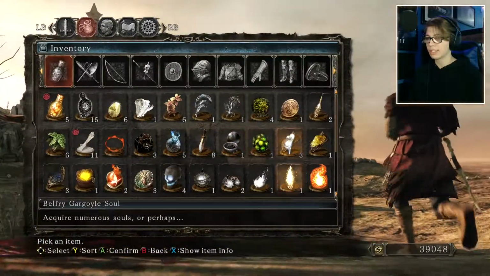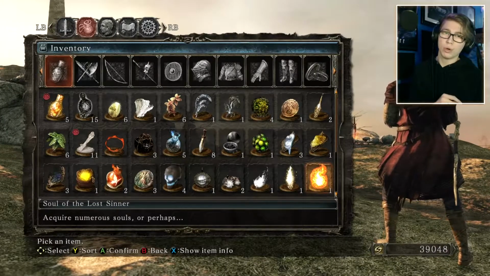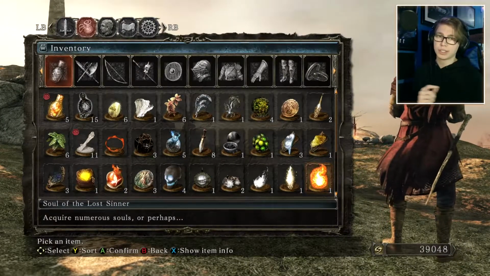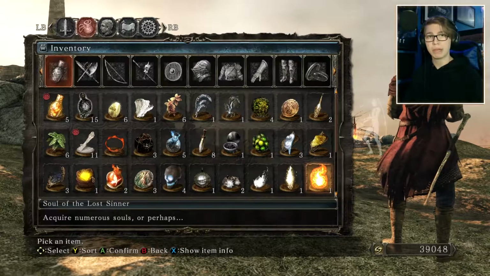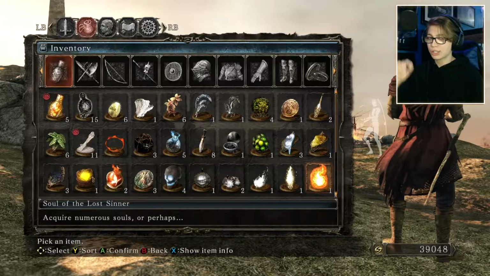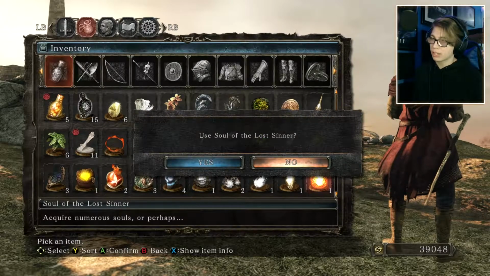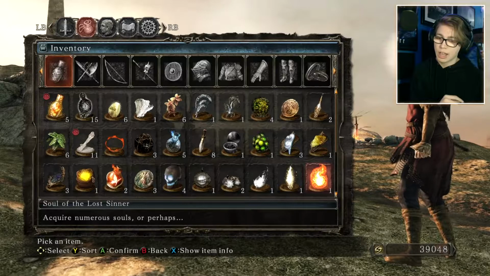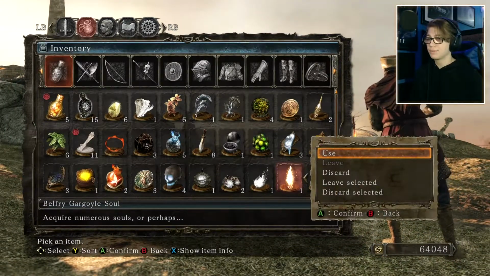We have, obviously, the lost soul, or the soul of a lost sinner. This is a boss soul, which looks very similar to the one you found in Dark Souls 1 in your key items once you beat the four kings, or the four main bosses. You can actually consume these, whereas in Dark Souls 1, you had to keep them for the Lord Vessel. Let's go ahead and use this bad boy. We're not going to be turning into anything crazy. It does give quite a bit of souls, so it's really nice to have.